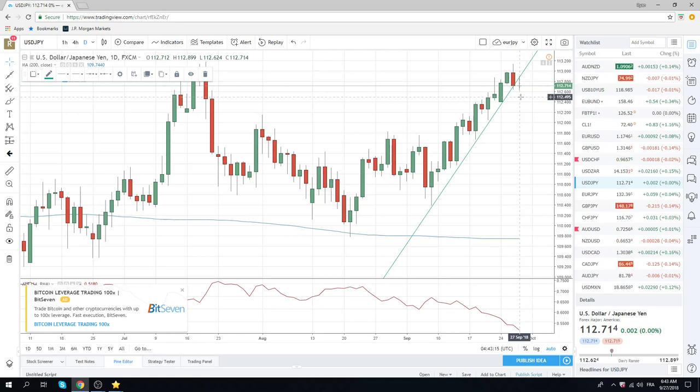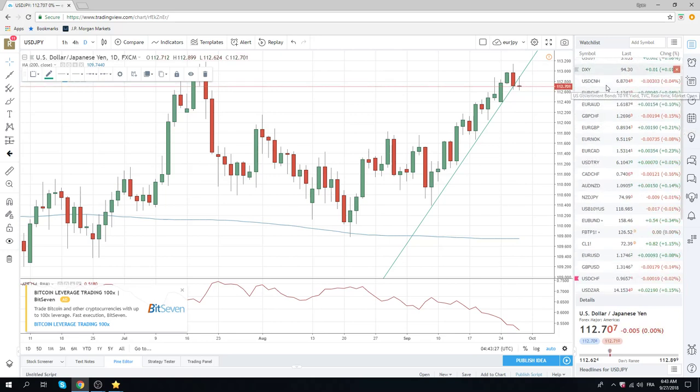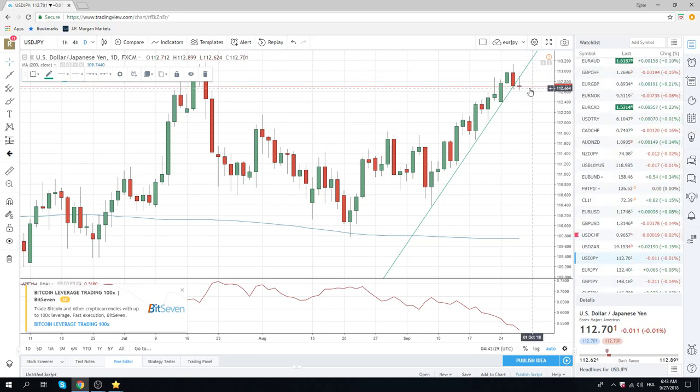It's not falling out of bed, obviously, because we have U.S. rates. U.S. yield is probably around 310 — no, 305. So we were at 311 yesterday and now we're at 305. But this looks like a turn — bearish engulfing. You want to sell this up to 112.90, and then cut above 113 if we're wrong.